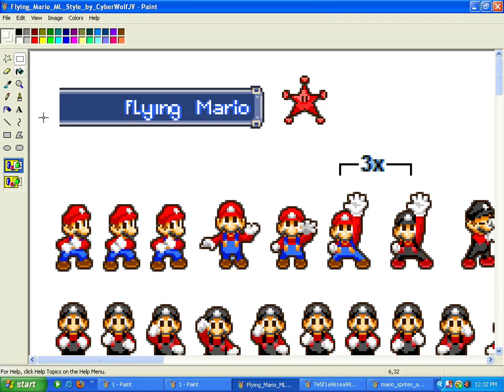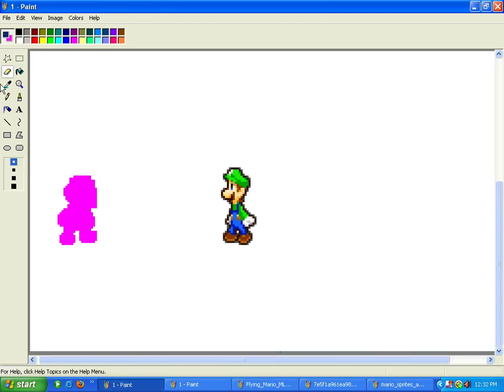Next, what you want to do is copy and paste the exact same thing, but make sure, and I can't stress this enough, make sure that you have this on. The difference is that there's white space.